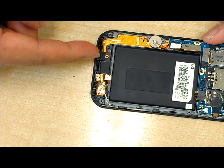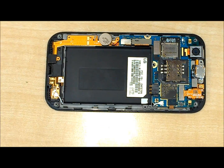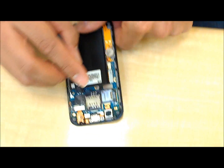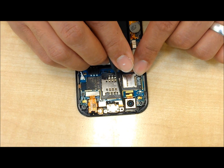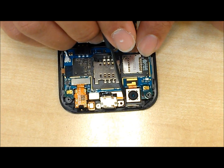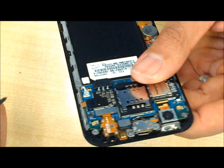Next I'm going to take off the main board. I'm also going to point out this is the problem with this particular person's phone — remember the power button doesn't work. It utilizes ribbon cables, and right there this is broken off. That's the problem, that's what happened, and that's why the power button no longer responds. If you notice, it's also part of the charge port, so the battery also could be dead.